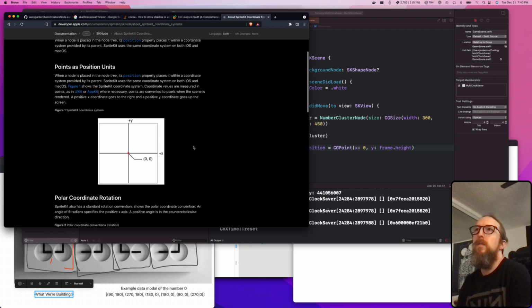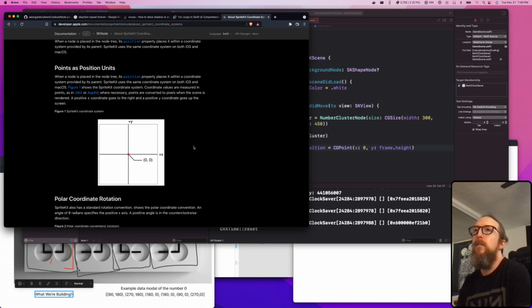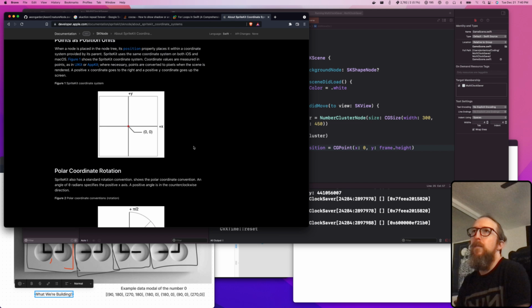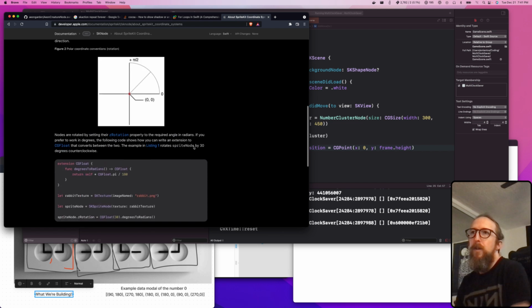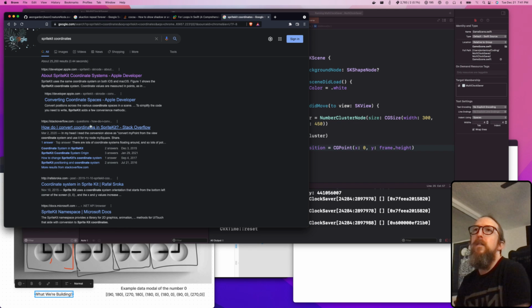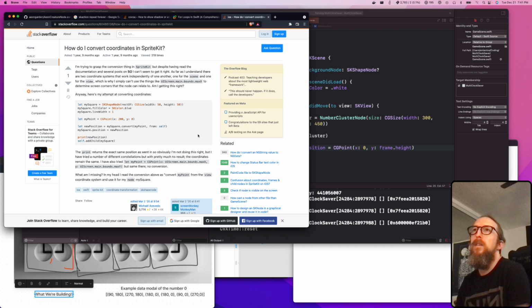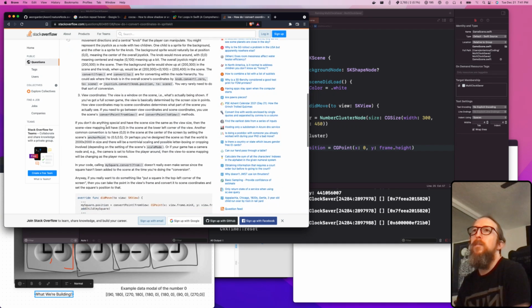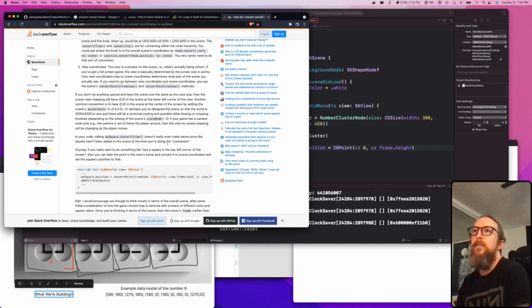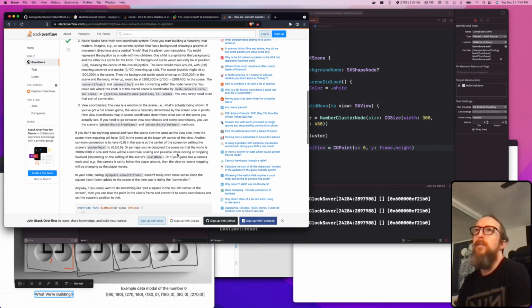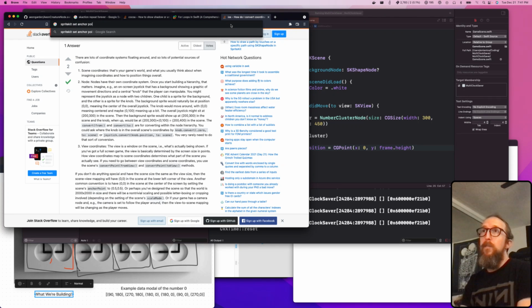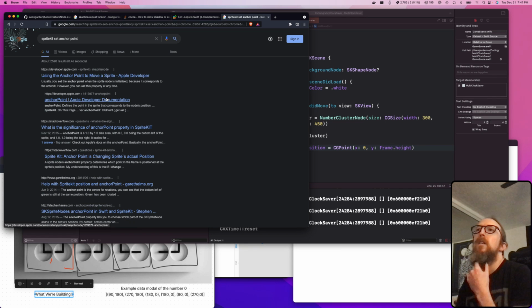I think one thing we need to do is set the... I learned all this stuff about SpriteKit coordinates before, and it's still... to change the anchor point.